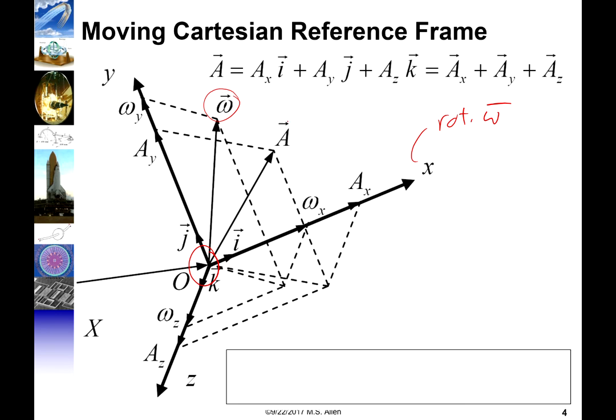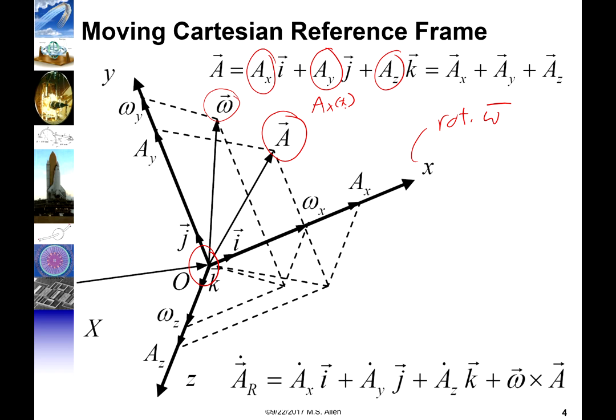And if we described the velocity of a point, or the motion of a point, with components ax, ay, az, where each of these is a function of time, then to take the derivative, we would just take the derivative of each of those functions, and then the omega cross a would account for that correction vector. So this is just an example of like what we had on the previous slide. Let's make that a little more concrete now.